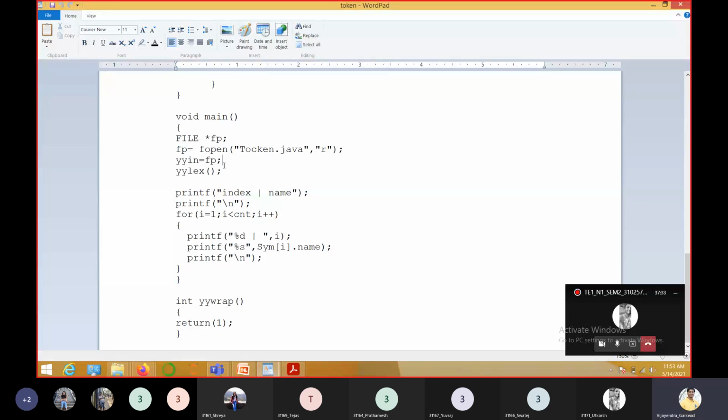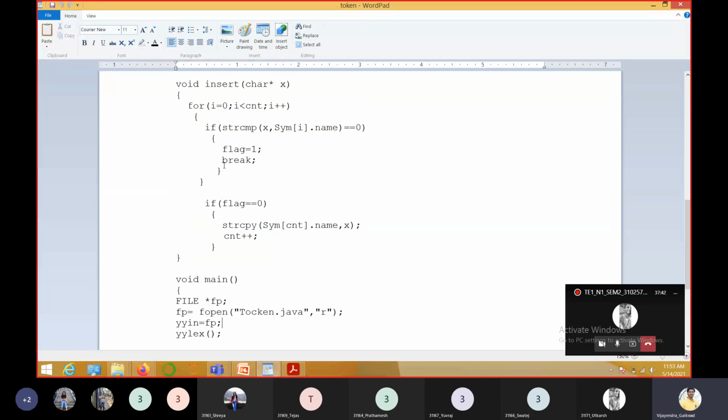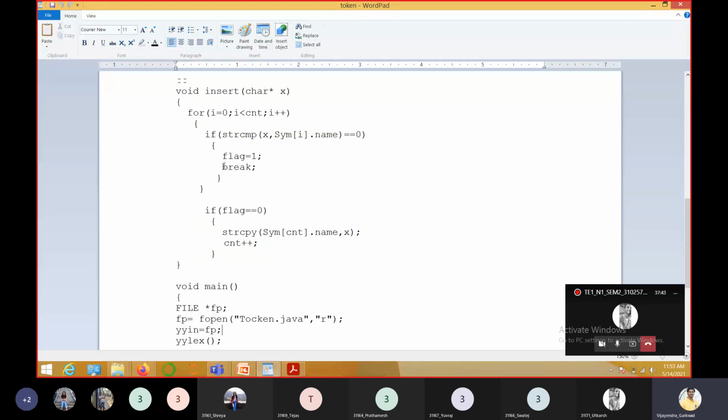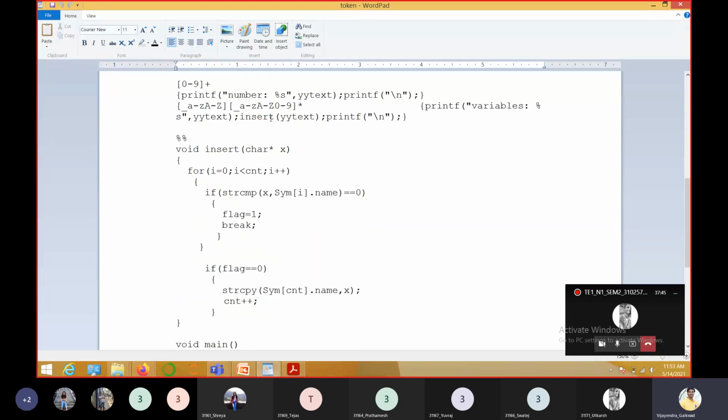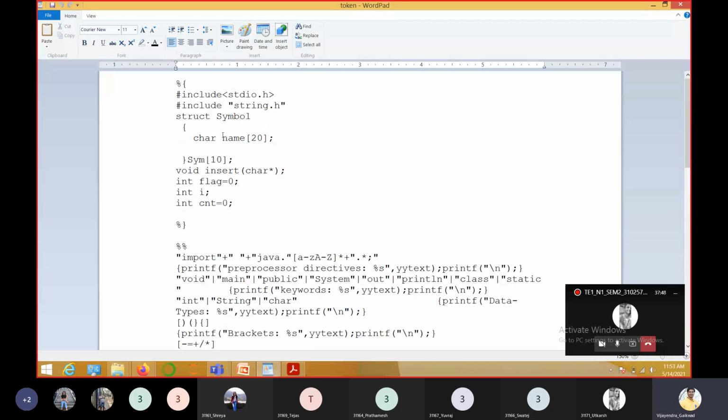Now, whatever variables we have encountered, we are storing in this structure, or in the array of the structure. That is what we are going to do.